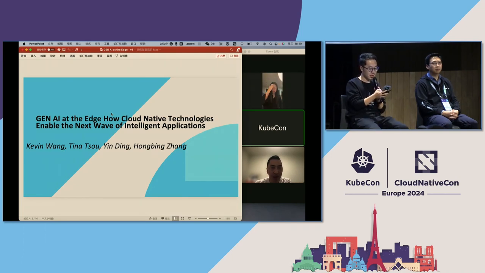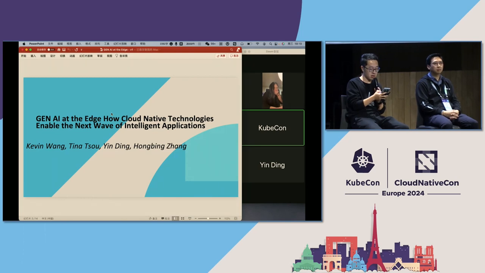Okay, the next speaker is Hongbing Zhang. Hongbing is the chief operating officer of DaoCloud. He is a veteran in open source areas. He founded the IBM China Linux team in 2011 and organized the team to make significant contributions in Linux kernel, OpenStack, and Hadoop projects. Now he is focusing on the cloud-native domain and leading DaoCloud's edge computing technology product business team to continue open source contributions.